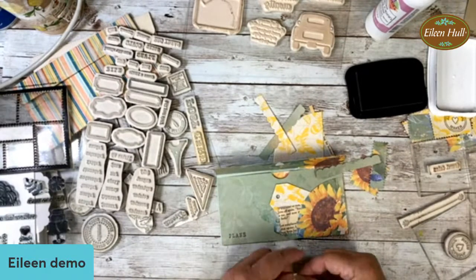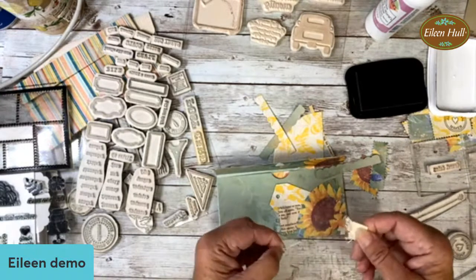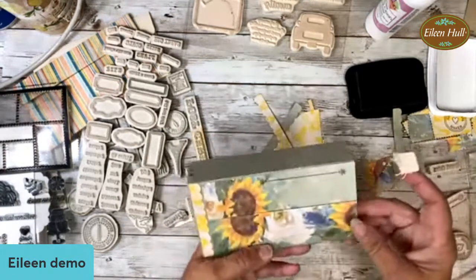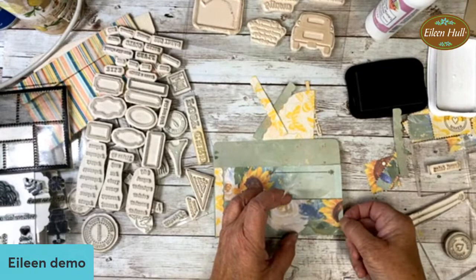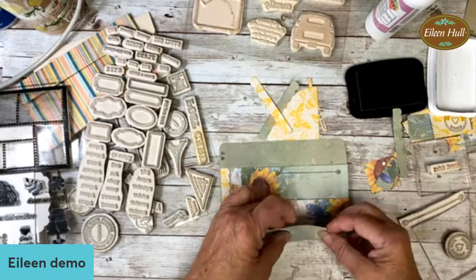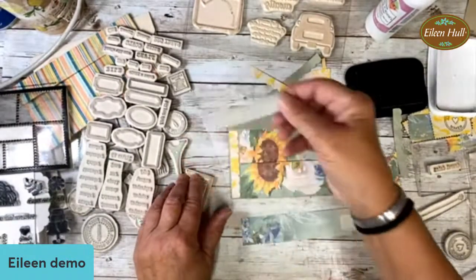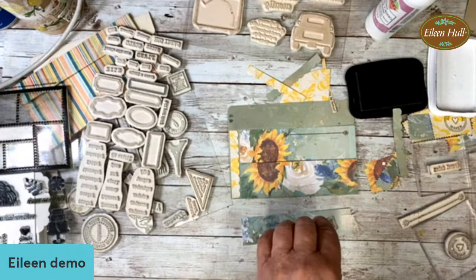A little bit of lace here. Oh, actually that is like, I don't know what it is, but it looks vintagey. And it has tape on it, so I'm going to stick it down somewhere. I'm not even going to care where. Maybe, oh, maybe I put that on here so I can pull it out. And we should stamp something on there, I think. Oh, maybe postcard. Just make sure I go the right orientation.